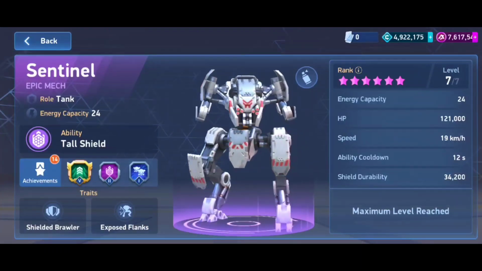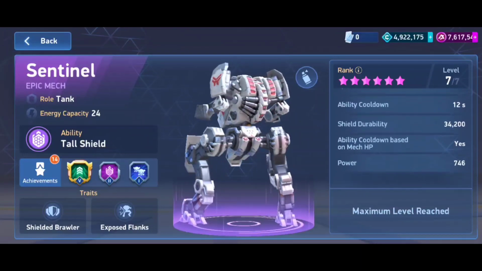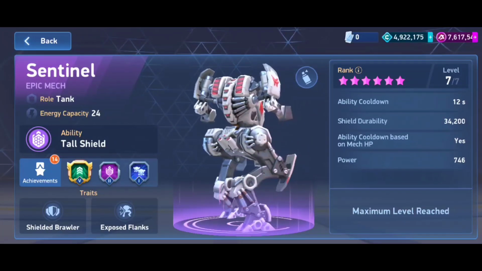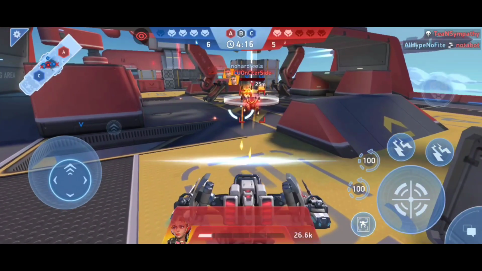Hey, so I'm looking at the new mech Sentinel on the test server. It's got a very interesting ability that I will explain right now. The reason I have it maxed is that it only activates when it's maxed. The ability cooldown is actually dependent on the percentage of HP that you have left, down to 4 seconds if you get it down to 20%.